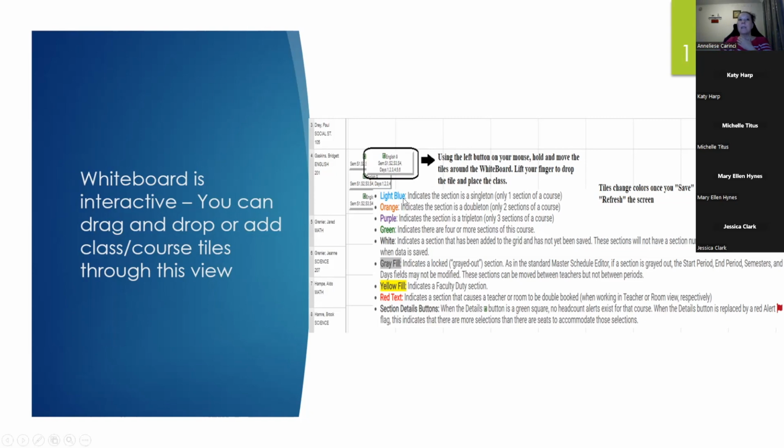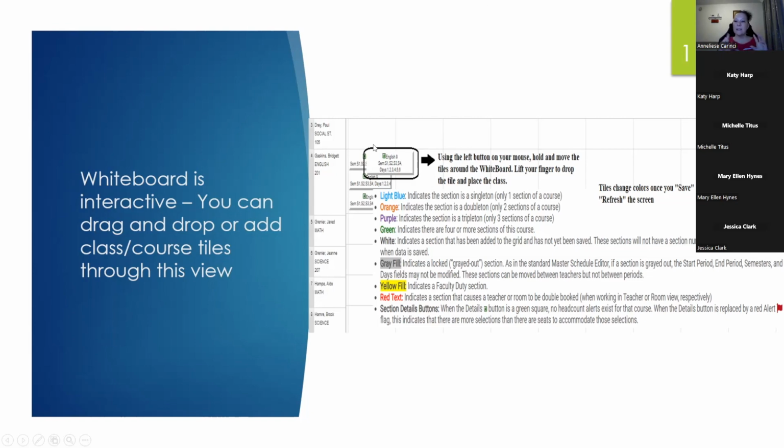Okay. Then here's the color scheme. You can find this in help. You just have to scroll down just a tiny bit and those colors come up. The light blue, now when I say the light blue, that's the outside of the tile, out around the outside.